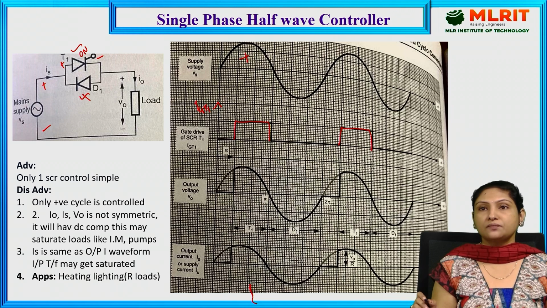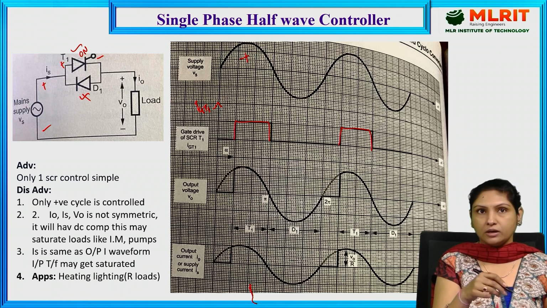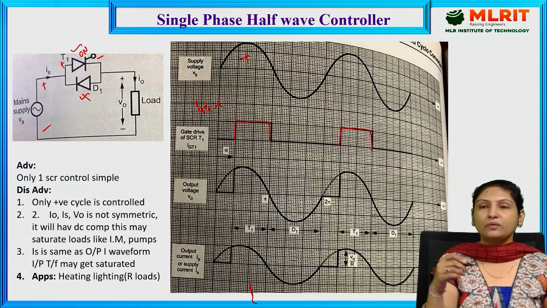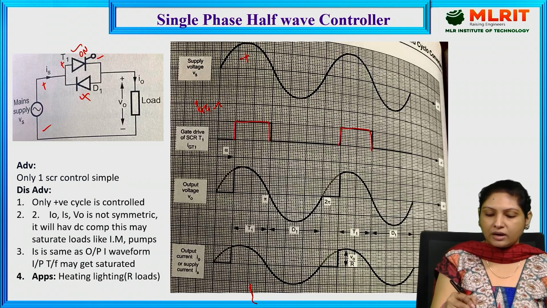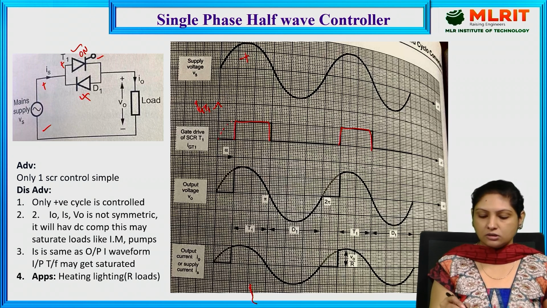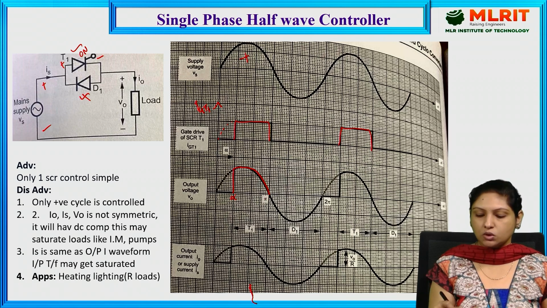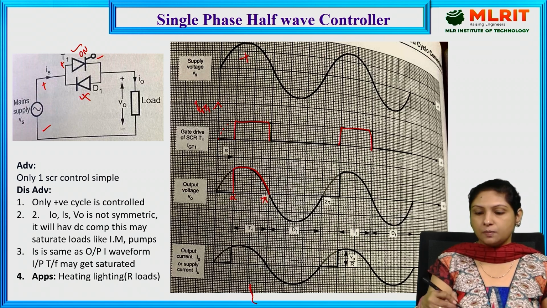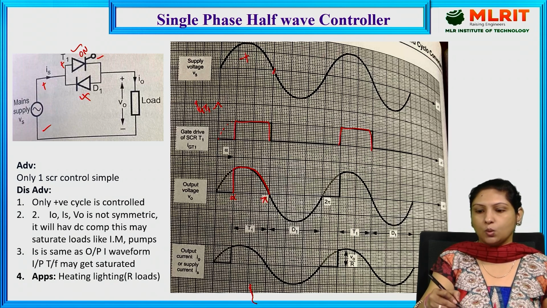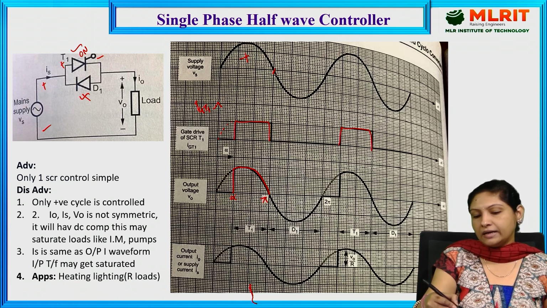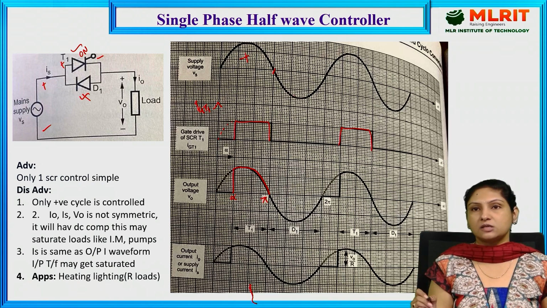So during the positive half cycle, only thyristor 1 will conduct, at the moment when we provide the triggering pulse. Right from here the thyristor is forward biased, but at this instant called alpha only, we are providing the triggering pulse. That is how, from this alpha, the thyristor starts conduction right from alpha till pi. And the moment it reaches pi, since the supply voltage is 0, immediately the negative half cycle appears.